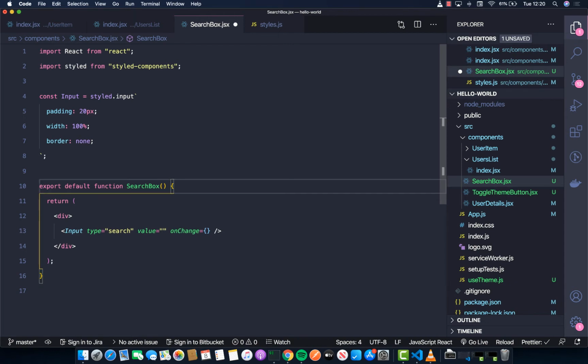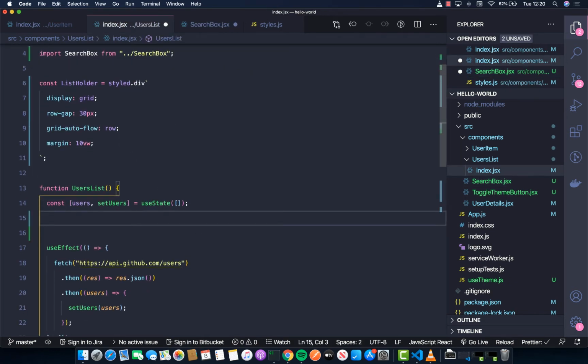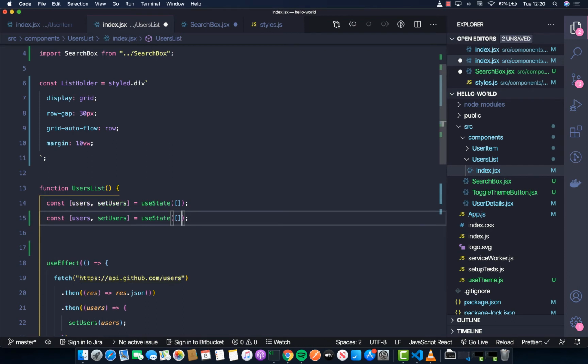So let's see what I mean by that. Inside the users list component, suppose I create another state variable that is empty initially, called searchText, with a setter, which is just like a getter and setter for the search text that we are going to create.